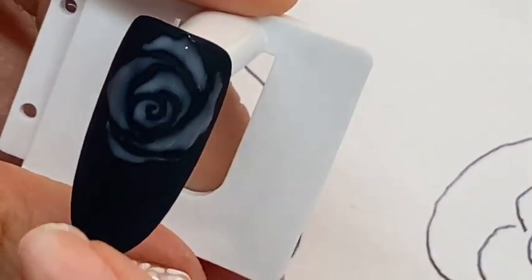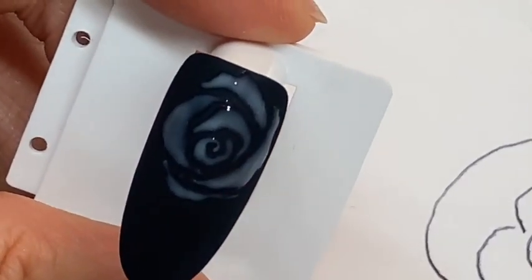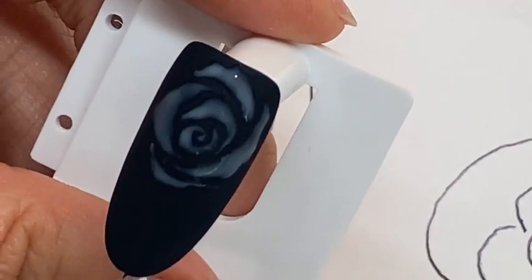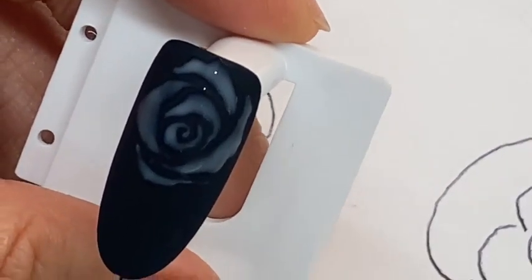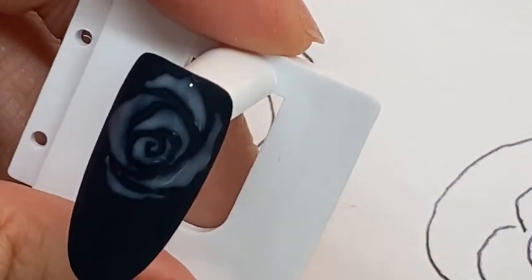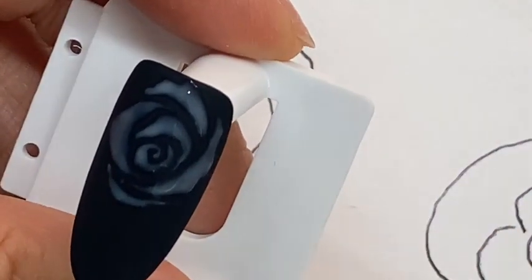Because we have this neutral color, it's not like the bloom gel, where the bloom gel sort of says this is the bright side, this is the dark side. This whole thing is right in the middle. It's kind of a blank slate. So we get to choose and decide which way our petal goes, all right? So let's decide together. We'll do one of each.